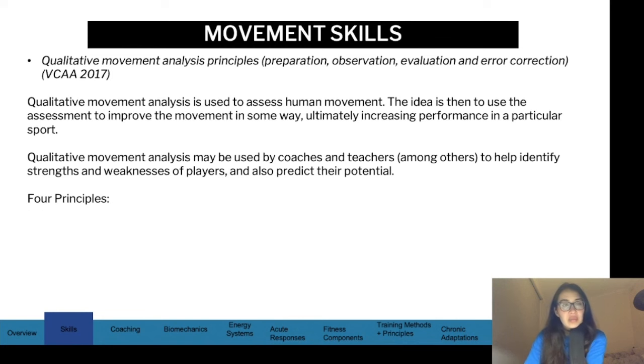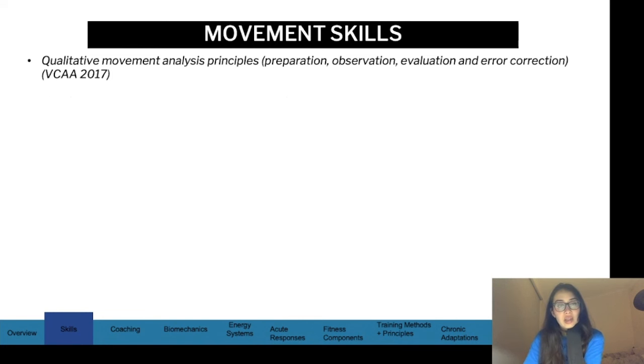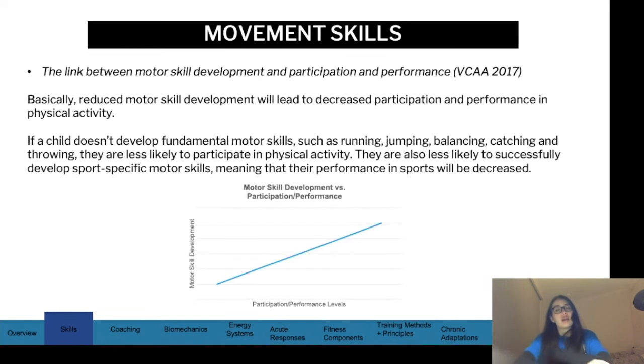Something else to note just on the previous slide real quick is that you might be asked to explain why this is detrimental. So if kids aren't participating in sports, they may not exercise as much, and so they might actually get less physical activity than is required. They're also more prone to disorders such as obesity or overweight, type 2 diabetes, higher cholesterol levels, stuff like that. Lots of different metabolic syndromes and things can be quite common or prevalent amongst people who do not participate in sports as much.